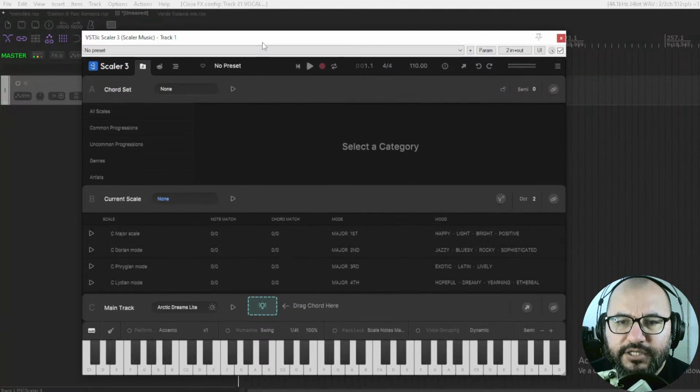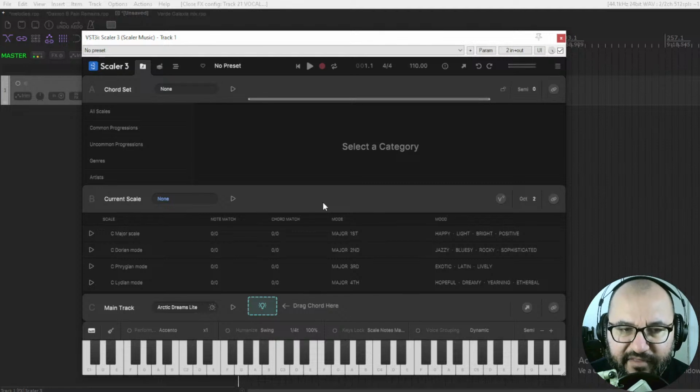And if you don't know much about music, the cool thing also is that you don't need to know music theory to compose music in this plugin, because it does a lot of the heavy lifting for you.